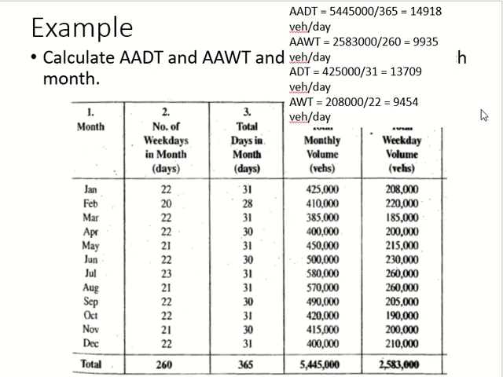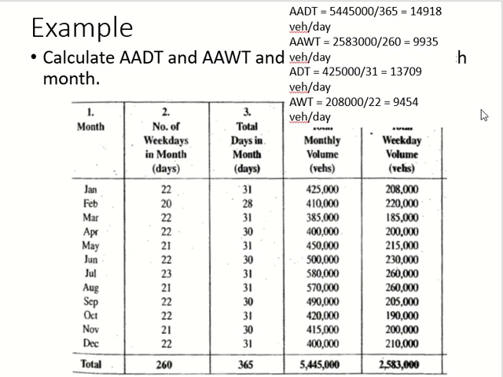Got it? Okay? It's not because of the number of days. Because when you take the traffic out, you are also reducing the number of days as well, right? You are taking the traffic of fewer days and you are dividing by fewer days. So it has nothing to do with the number of days. It has to do with which days have more traffic. In this case, weekends have more traffic. So when you take the weekends out, the traffic becomes lower. But if you do it for an urban area, a marketplace or something, you will see the reverse.